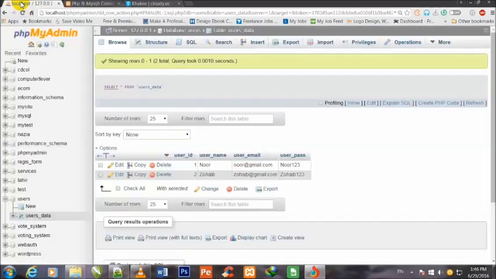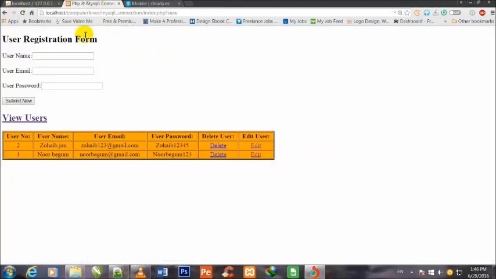So if I go to my phpMyAdmin and I refresh this page, you can see that also these changes have been effected here, Noor Begum and Zohaib John. So if you want to enter one more here, now I would like to tell you the complete thing once again.